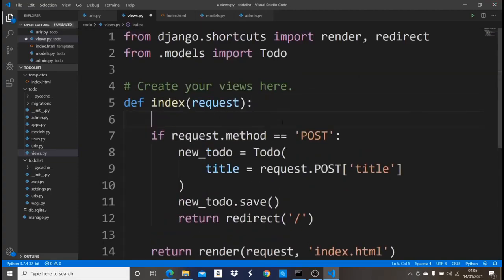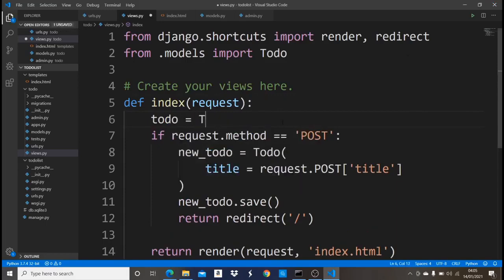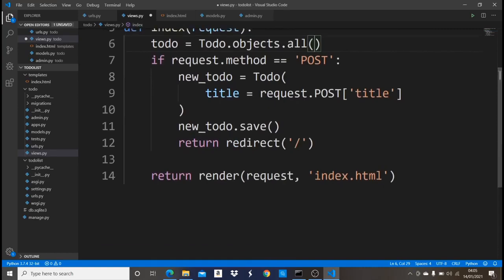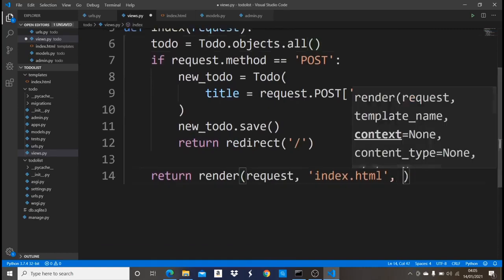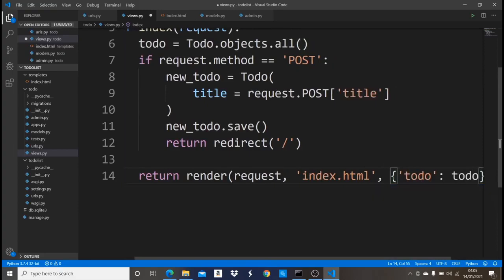So we're going to say todo equals Todo.objects.all, and then once we have this, we're just going to pass todo right here into our index.html. So we'll say todo should be todo.